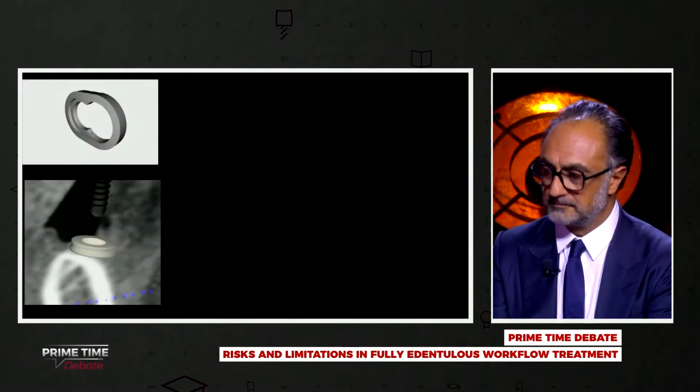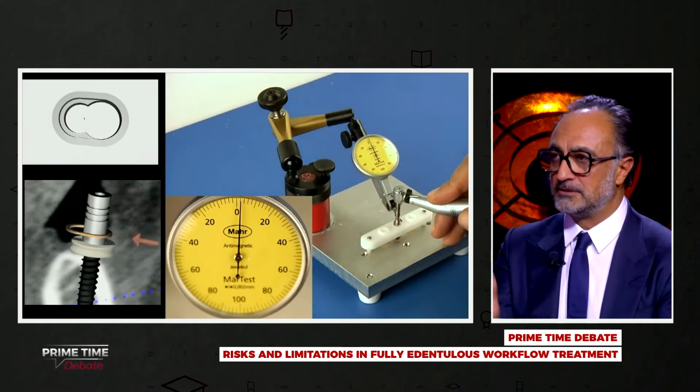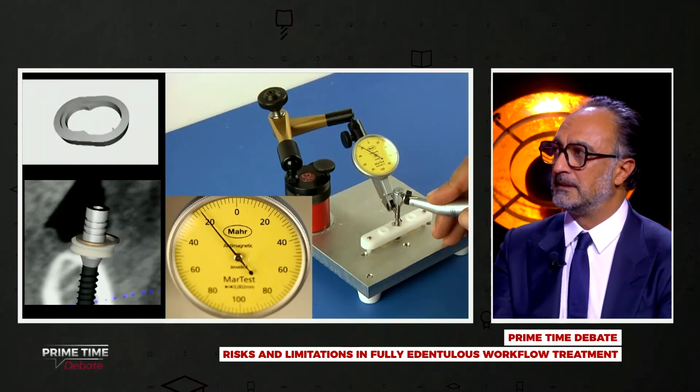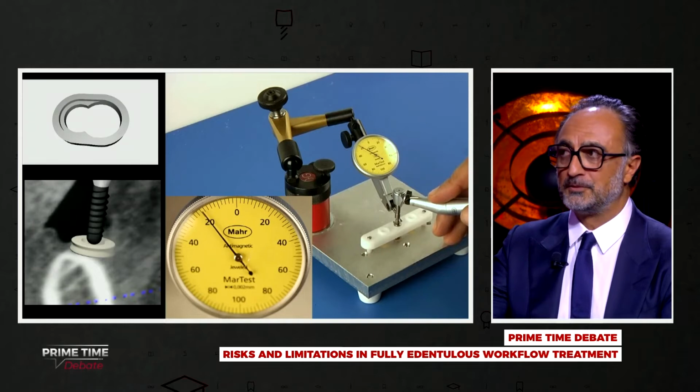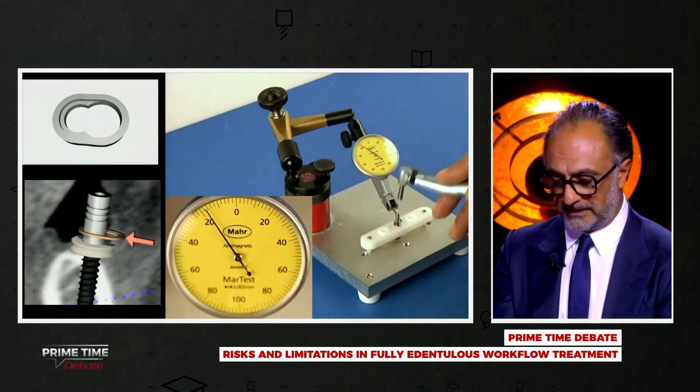So when I listen to this with all those errors and problems, I'm just wondering, why are you trying to stick to this workflow? Why don't you come to me? But you have errors, but you can also counter those errors, as we try to show. For example, this is a very easy device that you can use to physically control your vertical positioning, as you can see here now in a vitro model. You just activate the ring, and it goes around the implant mount. When it reaches the desired position, it clicks, and then you stop. And then you have much less deformation of a drill guide. So it's an easy thing to do, and then you know exactly when to stop, and your deformation also stops.